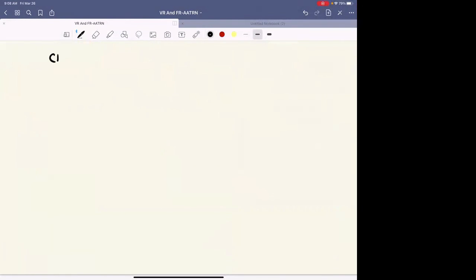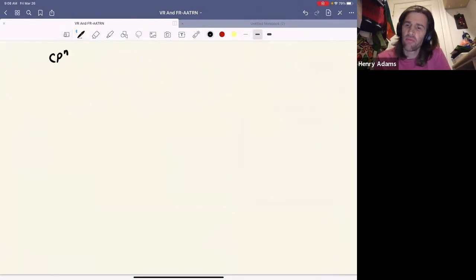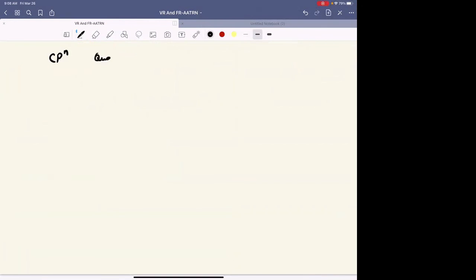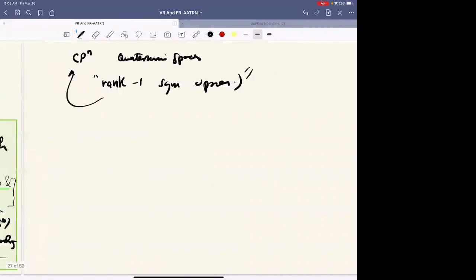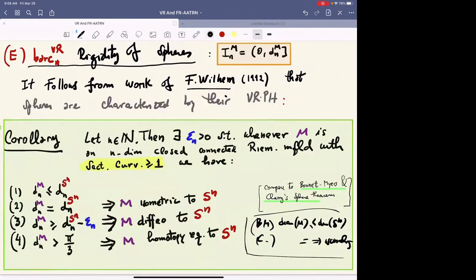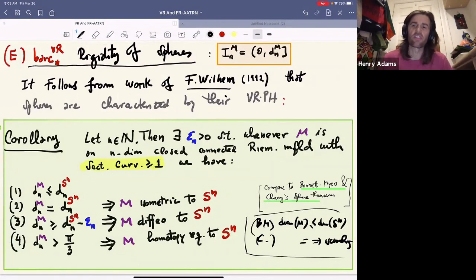So there are many, say, weird things that live there, like the CPNs, for example, or say quaternionic spaces. So there are, of course, other stuff that make that collection interesting. Some of them are so-called rank 1 symmetric spaces, and this is one example of those. So it is not an empty class. You have topologically interesting things that are not spheres, like quotients of spheres by interesting subgroups. I see. Yeah.